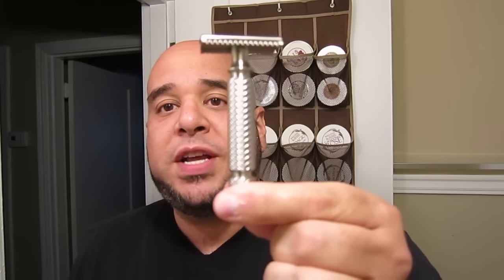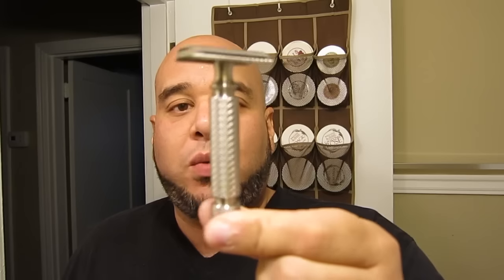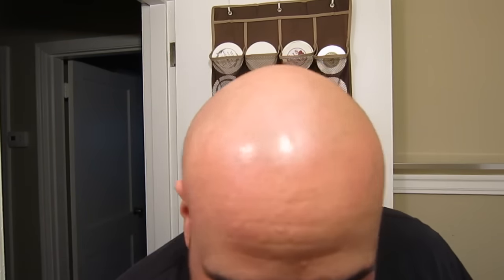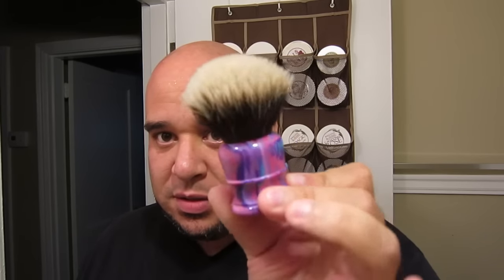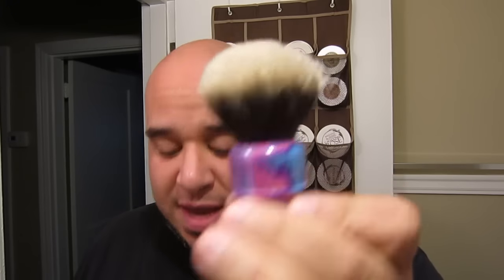Today we're going with, the razor is gonna be the Wolfman WR1OC with a WRH1 handle. Good stuff. Today's razor is going to be the Morrison Fondren 2XL in a Purple Haze handle.